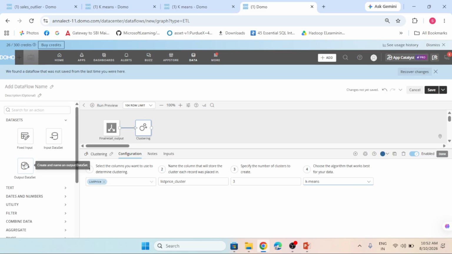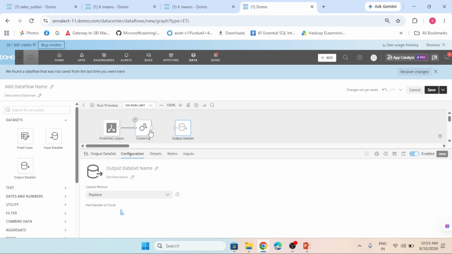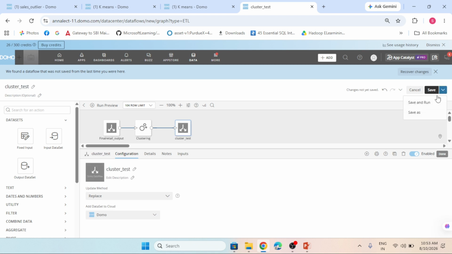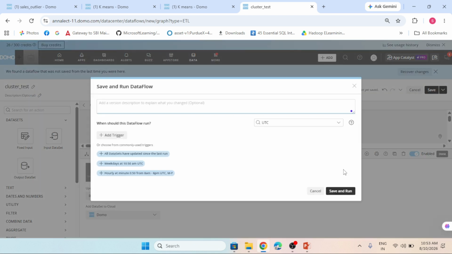Now the output dataset. Make a connection. Let's give the name cluster test. Okay, let's save and run.